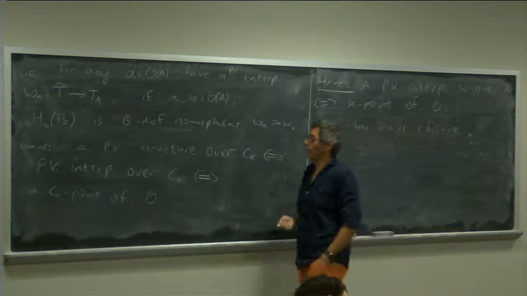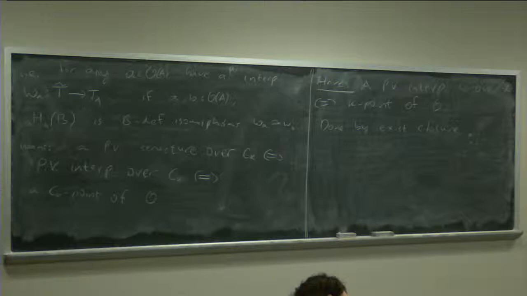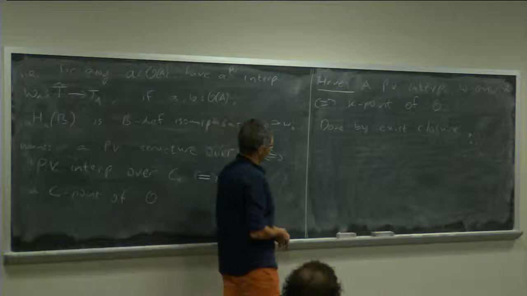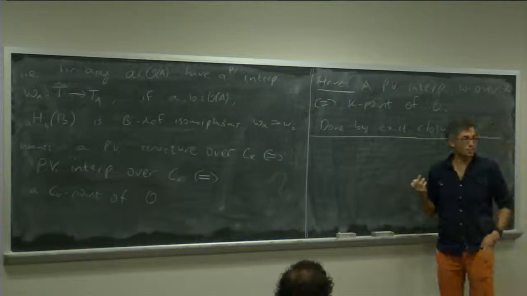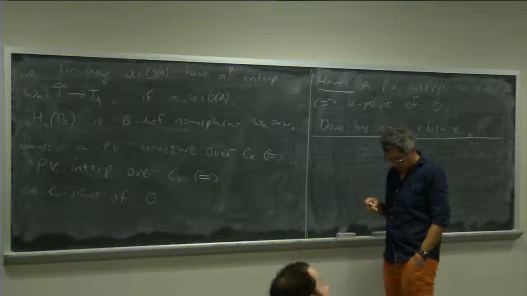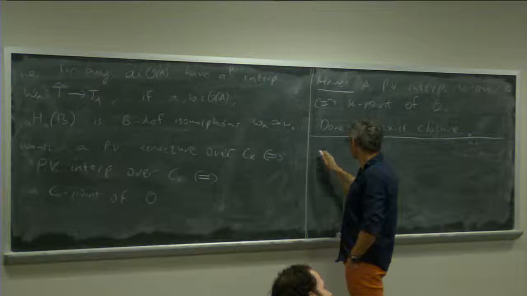You just notice that this canonical Picard-Vessiot interpretation gives you a structure with this type. So you have a point there, and then you descend. Maybe just to explain this, in the particular example that I gave, maybe it's good to actually look at some examples. So let's look at this equation.